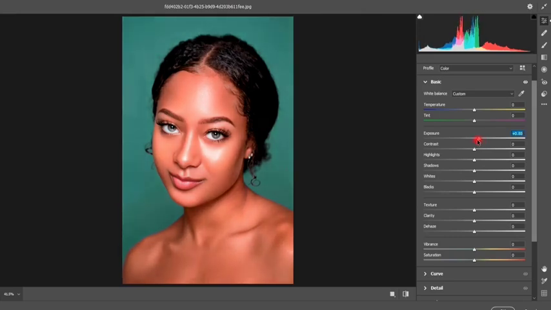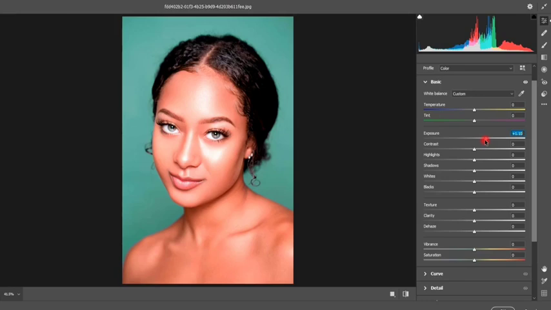So first of all, what I do is I increase my exposure to a certain eye popping level. It gets eye popping, so it helps me see every detail in the picture clearly. And then I bring my highlights and my whites down. This is relatively because of the effects I'm going to add with texture and clarity. So I bring the highlights down and then the whites.